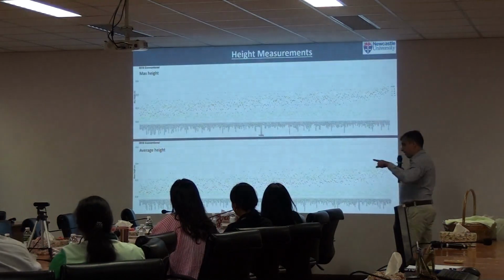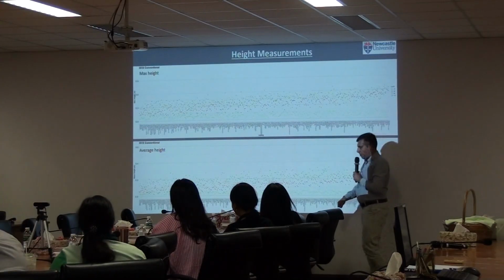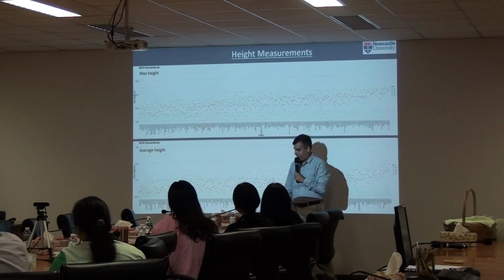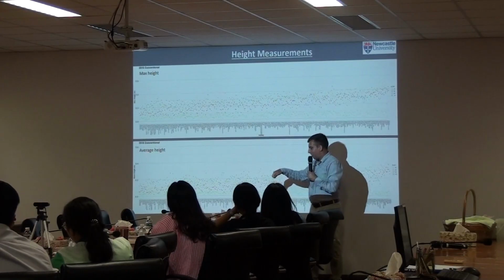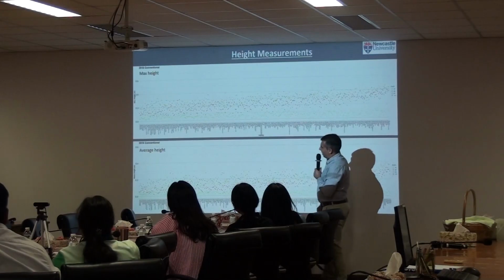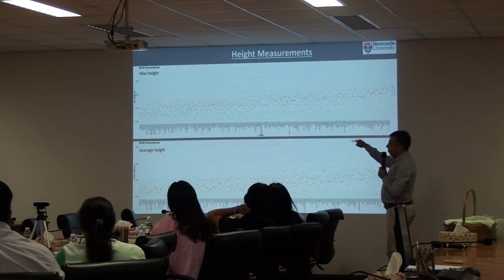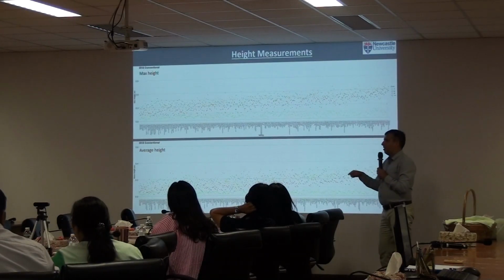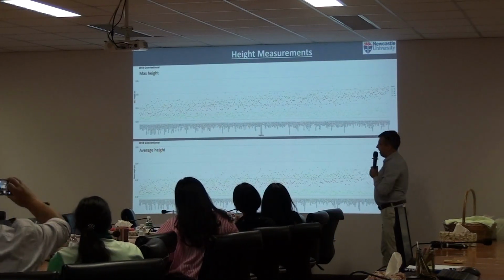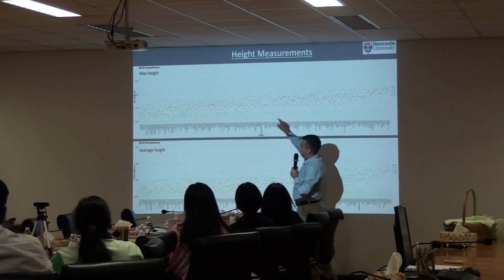Now, the benefit. What most of us have been doing up till now is taking data in the field using a ruler or a scale. When you go into the field, you take a ruler, you have 1 point. Now, this data here is drone data, based on probably 500 to 1,000 cloud points on the canopy. And you look at the maximum height, and at the average height, and at the difference of the range.